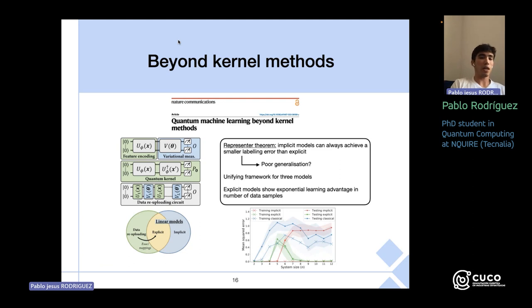Okay, once we have presented the classical problem, the support vector machine problem, we have seen where we can use quantum computers. We have seen how to encode the data, some approaches to the encoding of the data, and some approaches to find the optimal kernel transformation. I need to comment on this paper, which is Quantum Machine Learning Beyond Kernel Methods. When I prepared this workshop a month ago, I hadn't read this paper, and luckily during this month I saw it. It was published this year in Nature Communications, and the results are quite important and quite related to this presentation. So they talk about these three methods to perform classification.